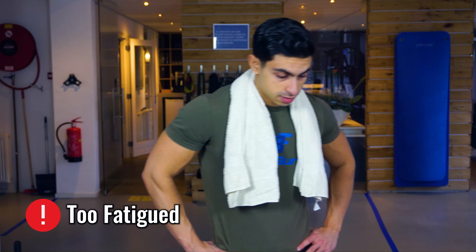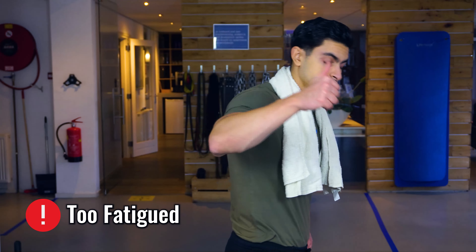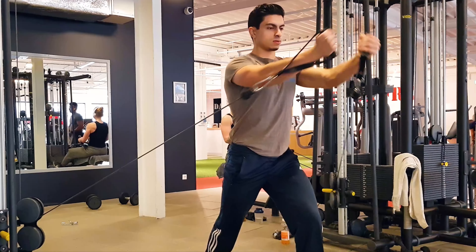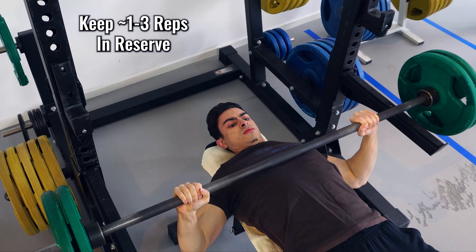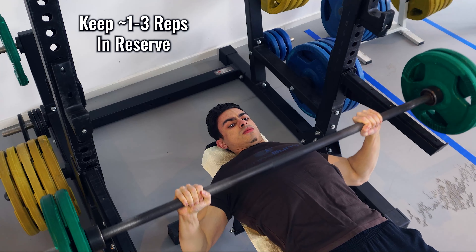On the flip side, you also don't want to train to complete muscle failure on every working set, since this will typically leave you too fatigued and you cannot optimize performance. If you go all out on every set, then after the first few exercises your performance will drop a lot and the second half of your workout will suffer in terms of volume. So keeping around 1-2 reps in reserve allows you to maintain good performance throughout your workout without burning out, and enhances your recovery in between training sessions. With that said, it still is beneficial to periodically train purposely to muscle failure just so you can gauge where your strength is at and more effectively determine your reps in reserve.